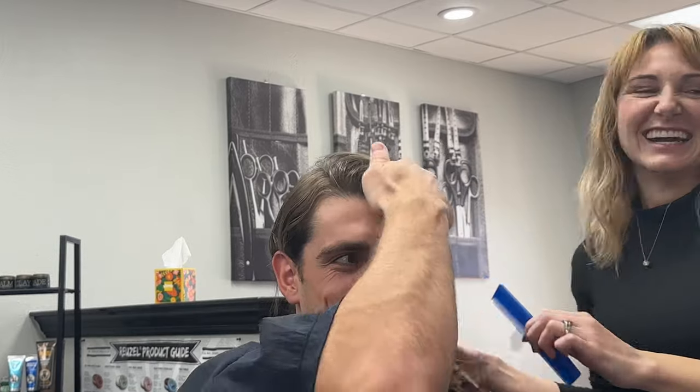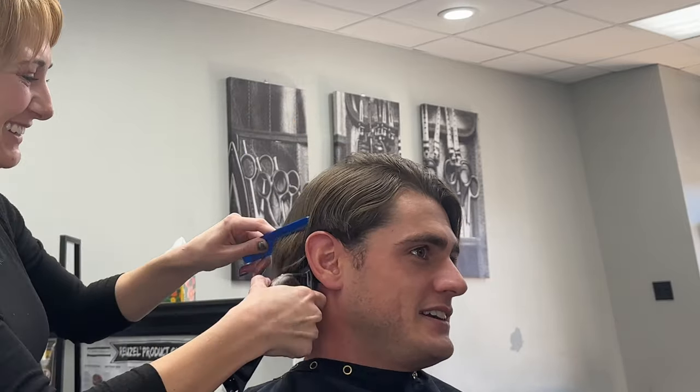I also didn't pin up the top of the head because I do want to remove the majority of this length up here. And as you can see, my client enjoys his long hair. So he was telling me, let's just keep these bangs. And I'm like, indeed not. So we're going to continue going in with this 4.